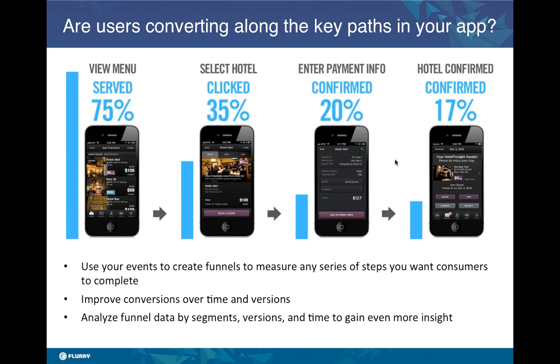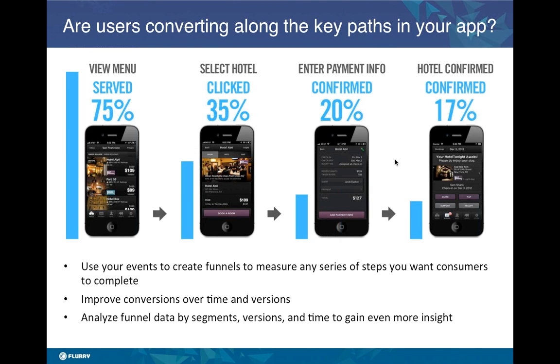With funnels in Flurry, any event that you have set up in the app can be used to define a step. And then you can answer questions like, how many users that viewed the tutorial ended up finishing level 2, how did our last change to the confirmation process in our app affect the number of people that successfully registered, or how many users make an in-app purchase within an hour, a day, or a week after launching an app.